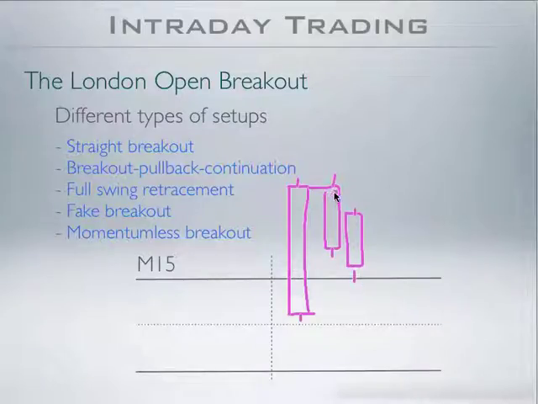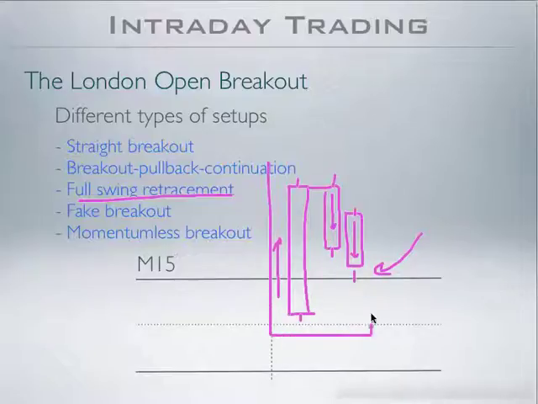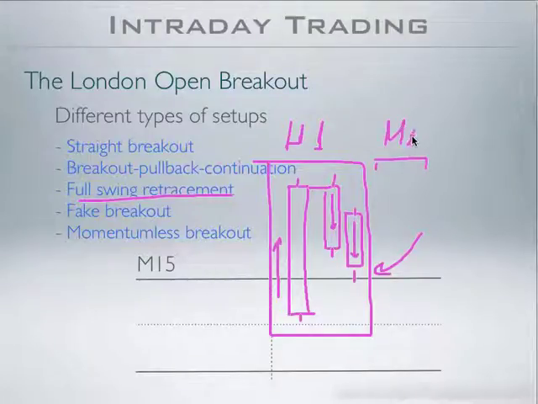Once you see this first green bar or two green bars signifying that full swing retracement on the 1 hour time frame, you want to zoom once again into the 15 minutes time frame and begin searching for green bars in the direction of the original breakout. All the way until there, we've been following this setup on the 1 hour time frame. From that moment on, we zoom back again into our trigger chart.